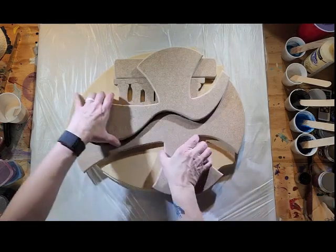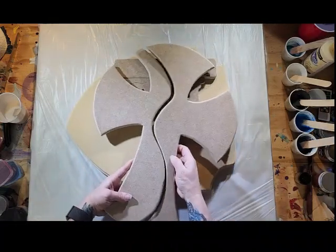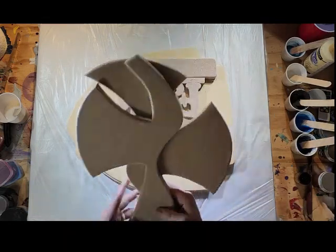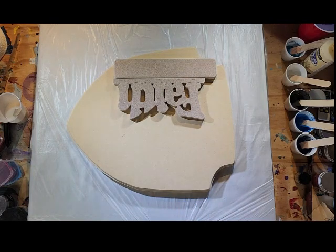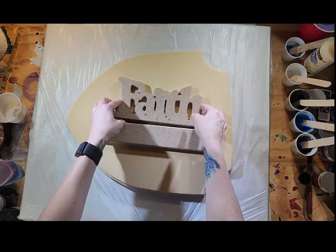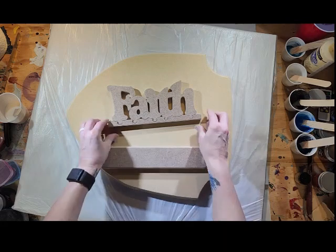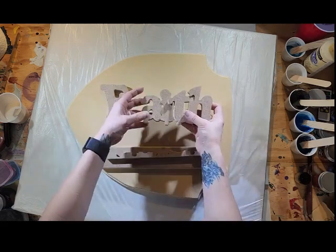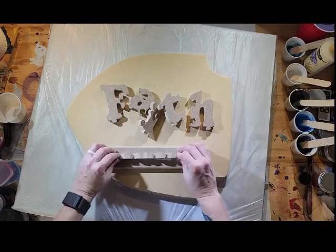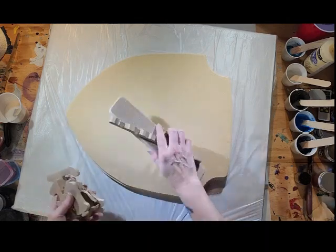In a few future videos, we are going to be painting this cross here that will come together to form one cross. We will be working on this little puzzle piece. Actually, it's going to stand up this way and it all comes apart. So, yeah, we're going to paint that and then we are going to build and put all of that together in a video.